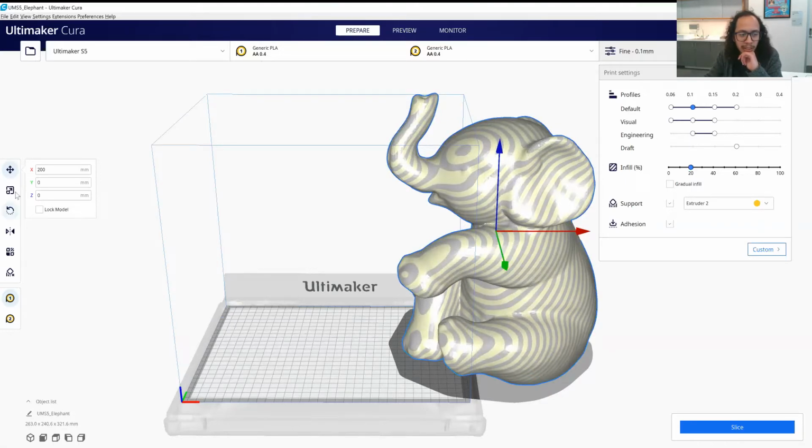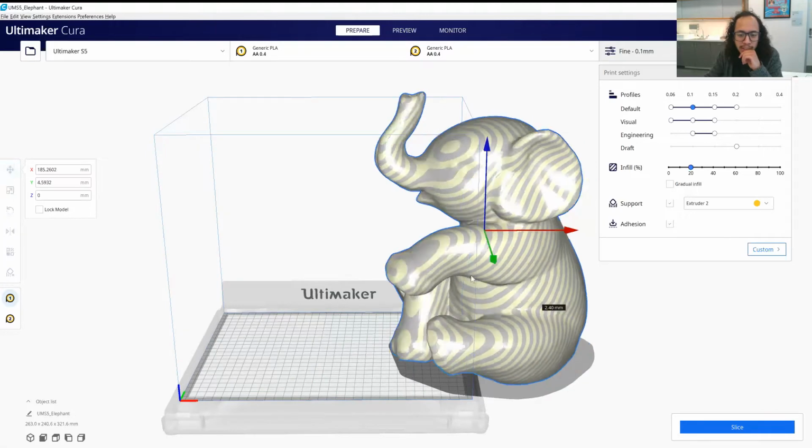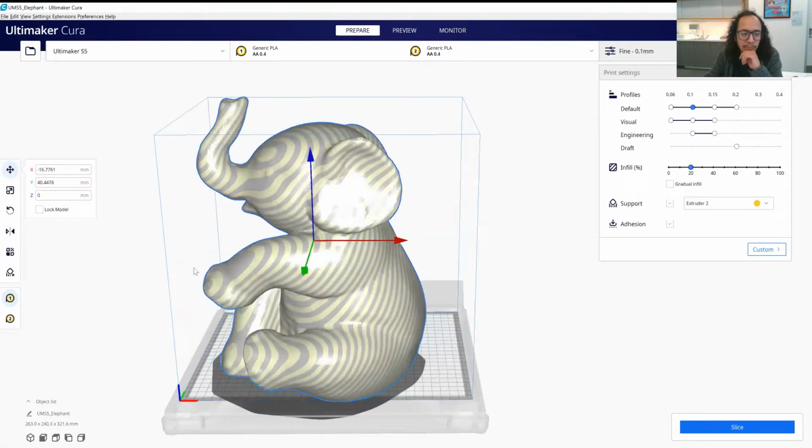Here on the left side are going to be most of the options for editing your file. You can't actually add or subtract anything to it. It's mostly just scaling and positioning. The first one here is the move. You can tell it specifically where you want it to be by adjusting the millimeters of the X, Y, and Z. So you can have more precise control of where you want your file to be. But we're just going to click and drag to the middle. Our second option here on the left is scale. You can manipulate everything individually. What I would recommend is just keeping everything uniform so it doesn't mess anything up.